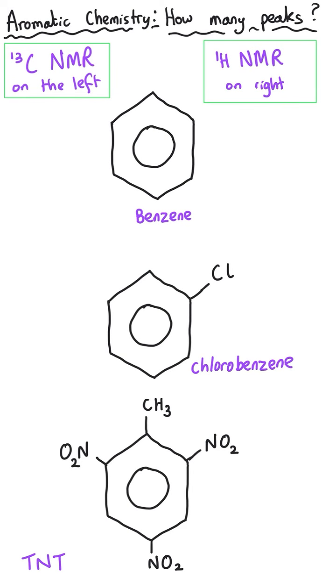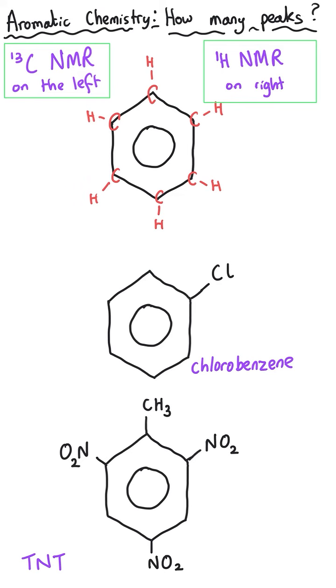The number of peaks in NMR spectroscopy is down to the number of non-equivalent environments for either carbon or for hydrogen. So if we look at 3 examples of this that are all based around an aromatic compound, if we start with carbon-13, what we're working with here is benzene, and benzene is C6H6. And so each of these vertices is a carbon atom, and each of those has a hydrogen atom attached to them. And this circle represents the pi cloud of the benzene ring.